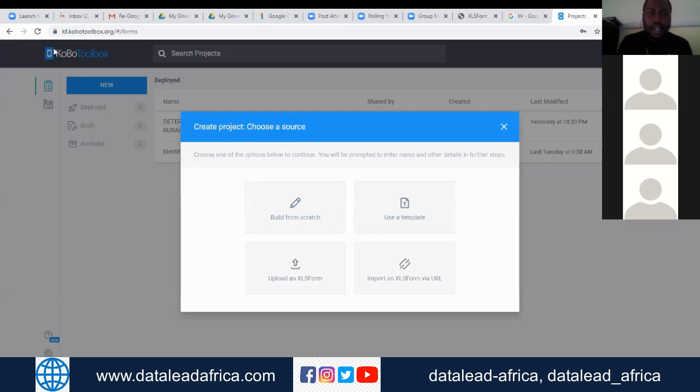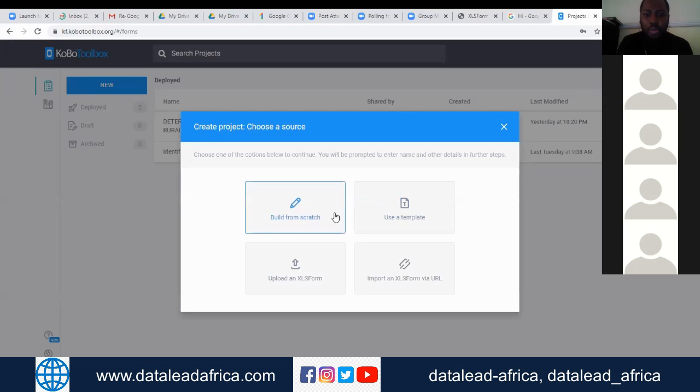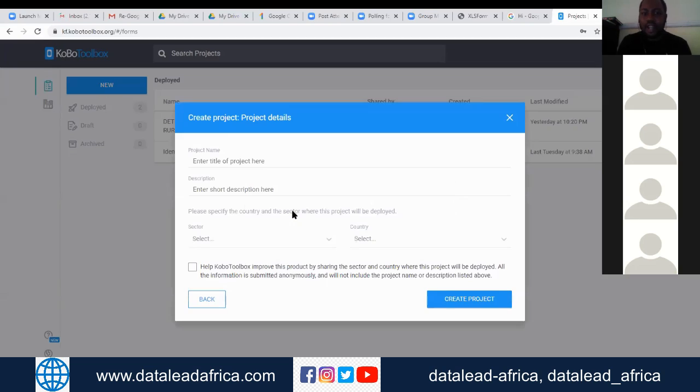If you've done that, we click on new, on the top left corner. Once you click on new, select build from scratch. Build from scratch.